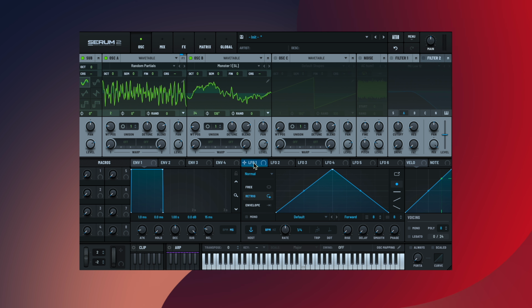We're going to go to LFO1 here. We're going to go ahead and throw the rate to 1/2, and we're going to go ahead and click 4 times. Make 4 dots. All right. Now we're just going to make our own shape. You can kind of follow my shape if you want here.